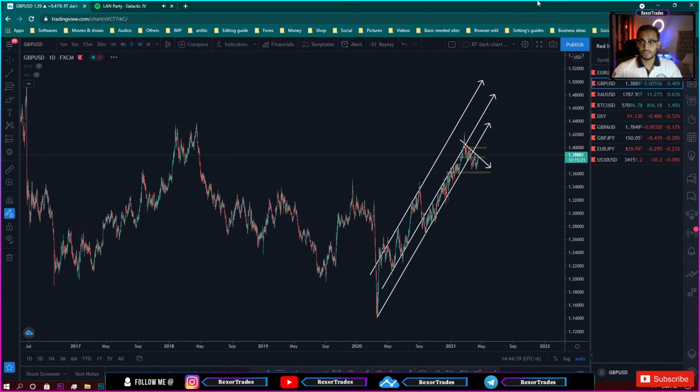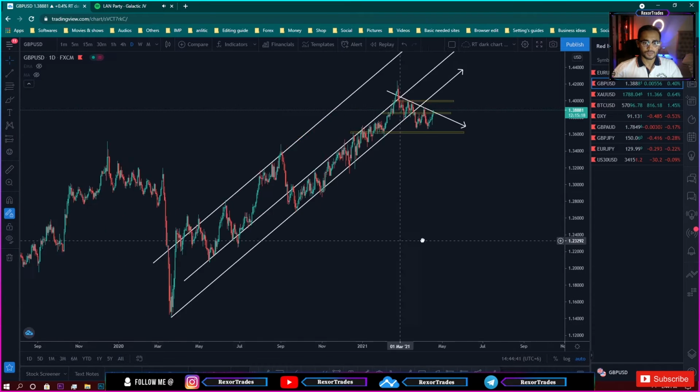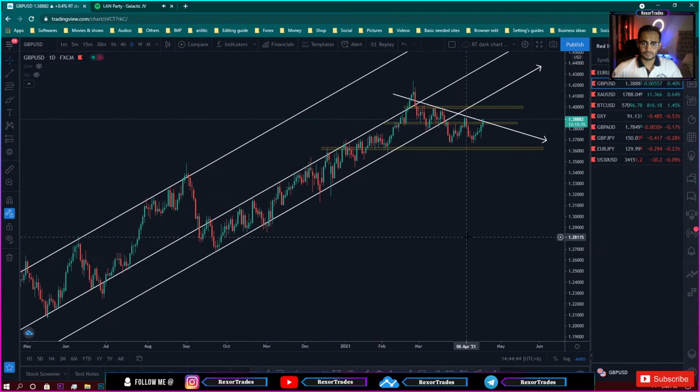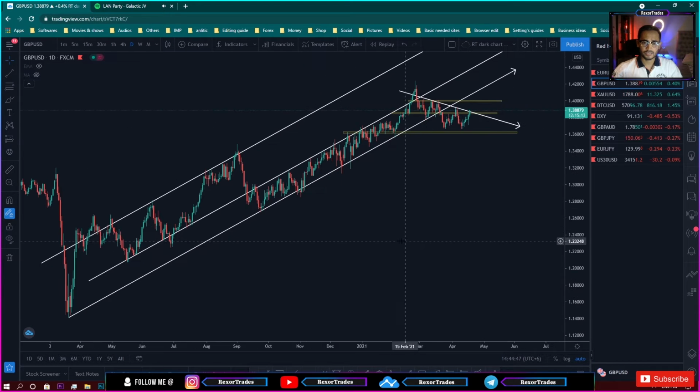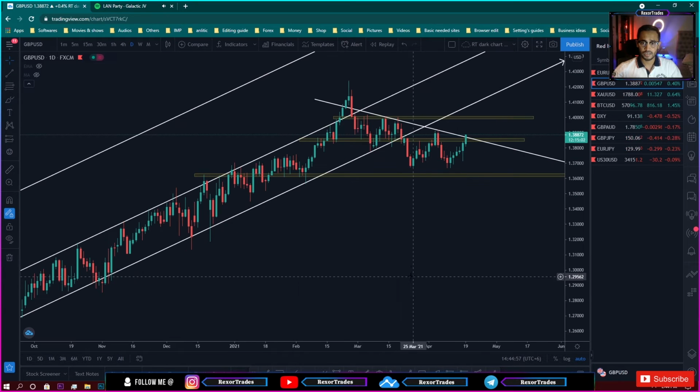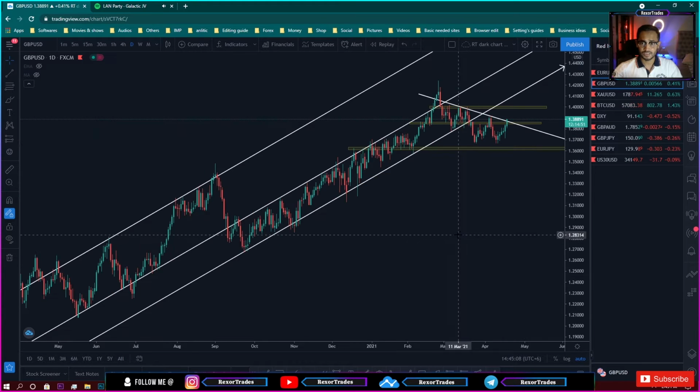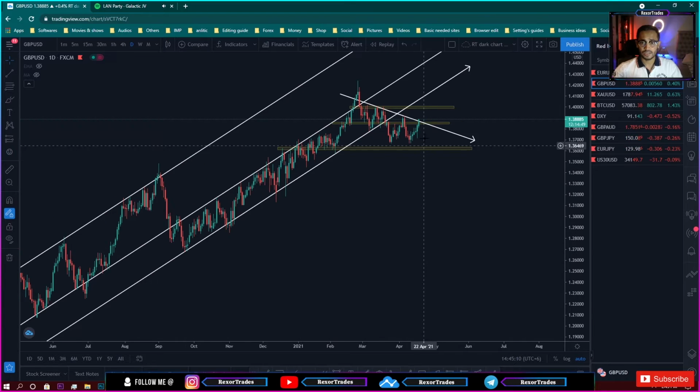Now head back to the GBPUSD chart. Now on the GBPUSD chart, we're looking at the same kind of case. GBPUSD has been following a proper uptrend channel for quite some time, and currently broke this uptrend line and also broke this important key zone right around here, retested the zone, and is also trying to make another way up there. So my analysis is that the GBPUSD is also forming a downtrend line, whether by making a pullback by retesting this zone, or by retesting this zone.